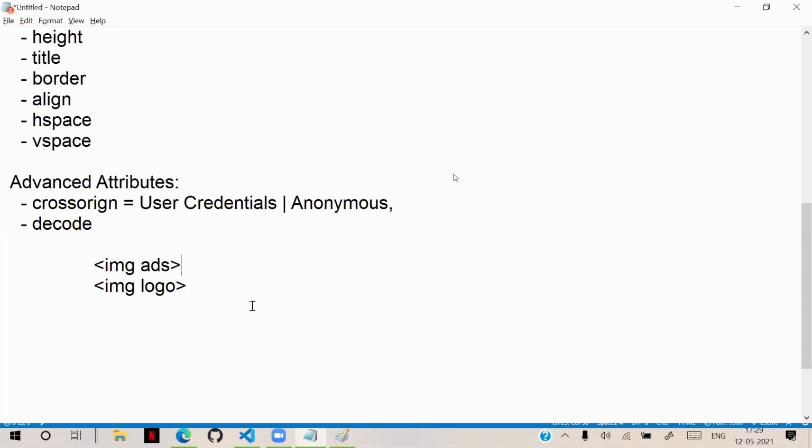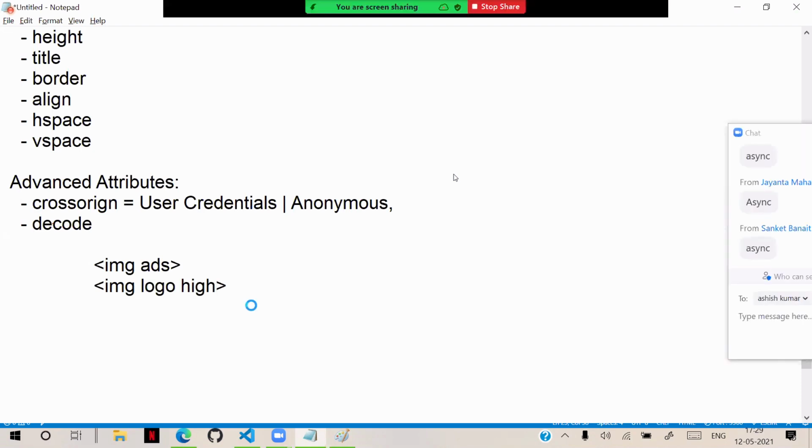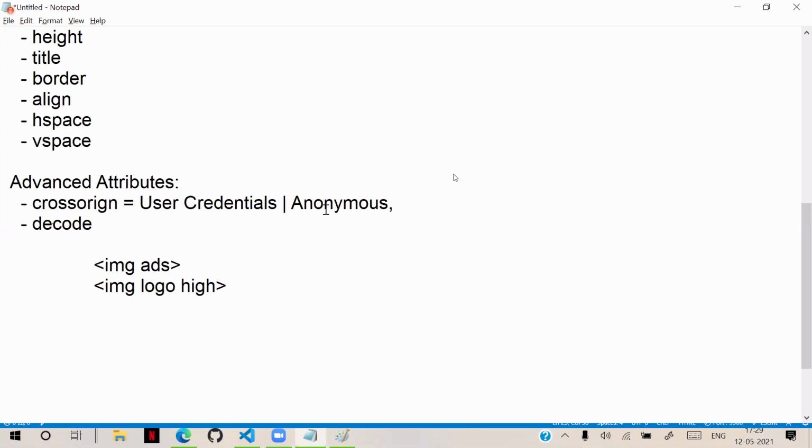You decide. I will give high priority to the logo, because that logo is important to show our company detail. And this one we give low priority. Then it will first load the logo, then the advertisements.